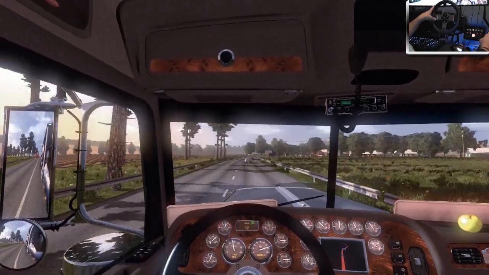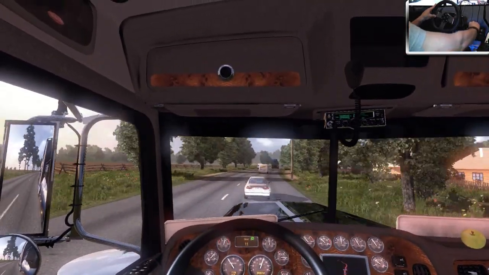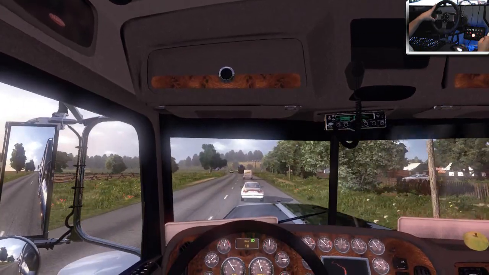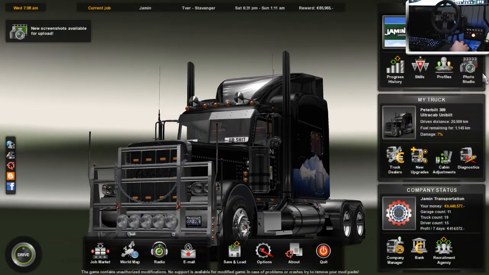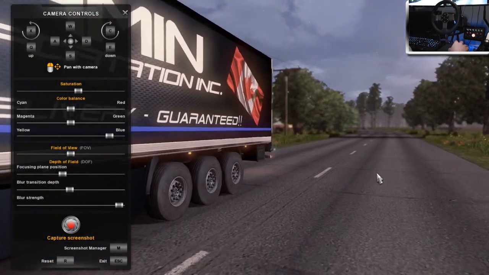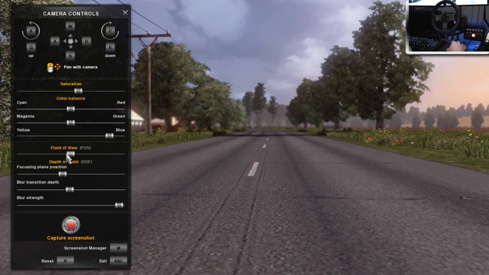Hello, sir. Whoa. I still question the AI in this game. I think that was a chicken. That was a chicken. Let's get out here. Have a look. Do you guys see that? I swear I just saw a chicken on the road. Am I wrong in that? Did I run it over? Nope, it's right there.